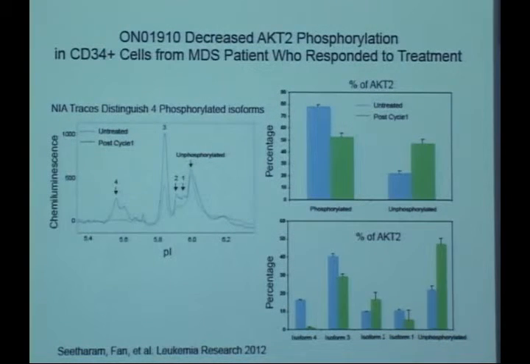And you can see that the major change is in these 1, 2, 3, and 4 peaks, which are all phosphorylated isoforms of AKT2, which is downstream of PI3 kinase. And what we found is that, again, the phosphorylation doesn't completely go away. At maximum, we saw a 30% decrease, and we could specifically see which of the isoforms were most predictive, and it seems to be isoform 3 has the most.